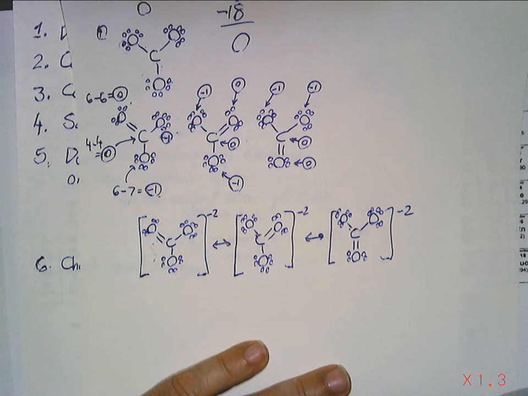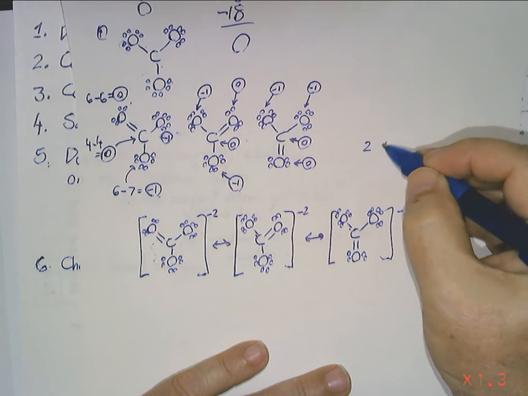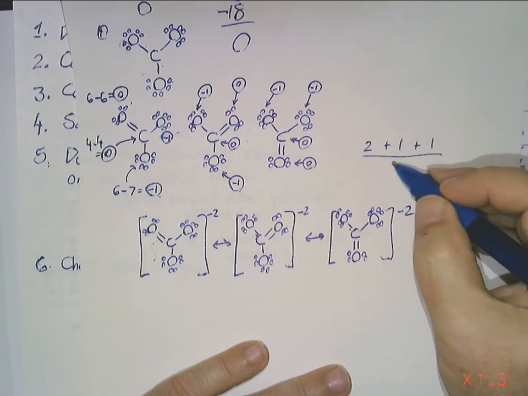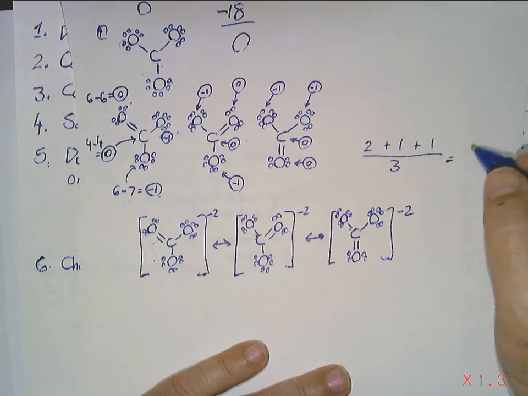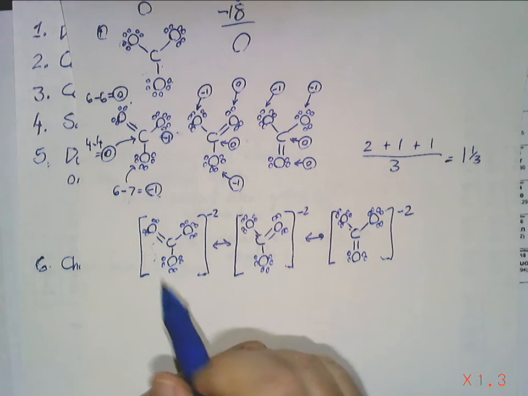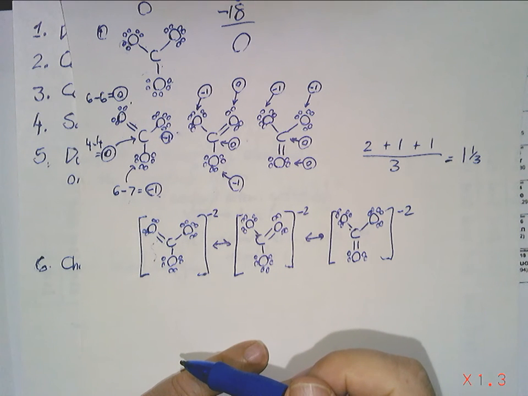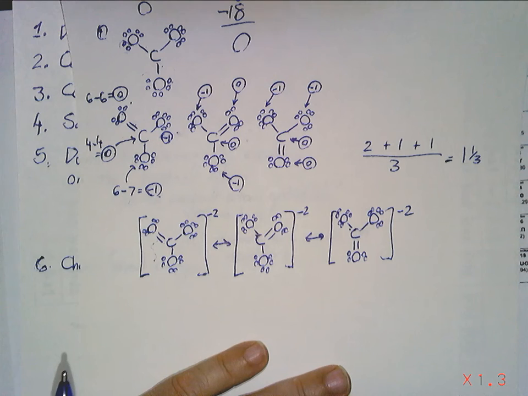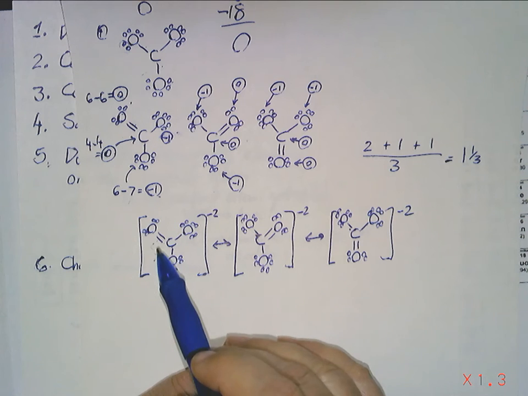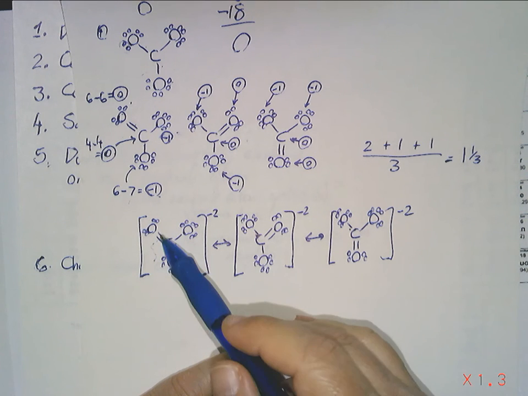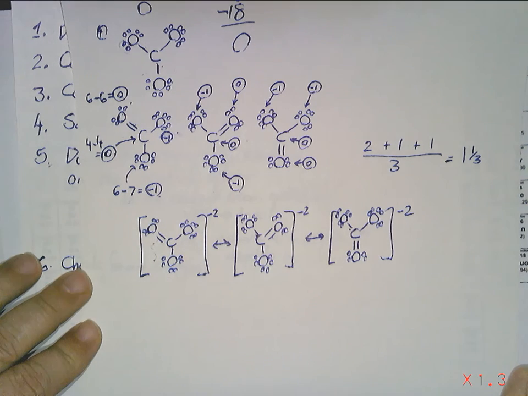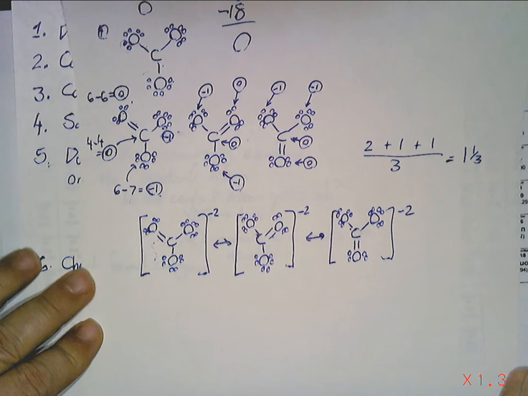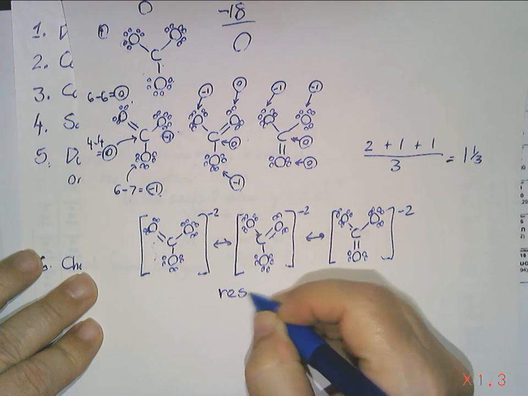So what would it be? If you average a double bond, a single bond, and a single bond, average them by dividing by 3, what do you get? You're going to get 4/3. You get a bond and a third. So really, the bond between the carbon and the oxygen is 1 1/3 bonds. It is possible for you to have bonds, bond orders, we say, that aren't integers. So this is a case like that. You have a bond and a third, and all of the bonds are the same in this. If you look at any one of these, you'll have 1 1/3 bonds between the carbon and the oxygen. This situation is called resonance.